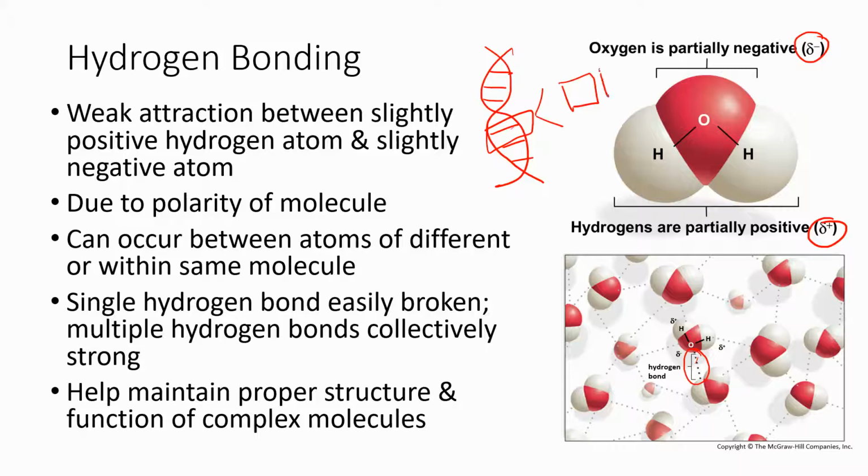If you remember, if we zoom in at this area right here, what we're looking at is two nitrogen bases. These two nitrogen bases are not covalently bound to each other. Instead, they are attracted to each other by hydrogen bonds. Each individual hydrogen bond is very weak, but a single DNA molecule will have thousands of hydrogen bonds holding it together, and that helps keep its three-dimensional shape intact. Hydrogen bonding is also really important in proteins as well, and we'll talk about that in more detail in another lesson.